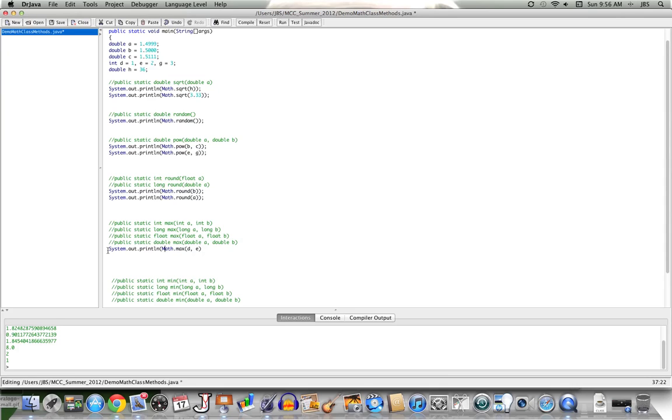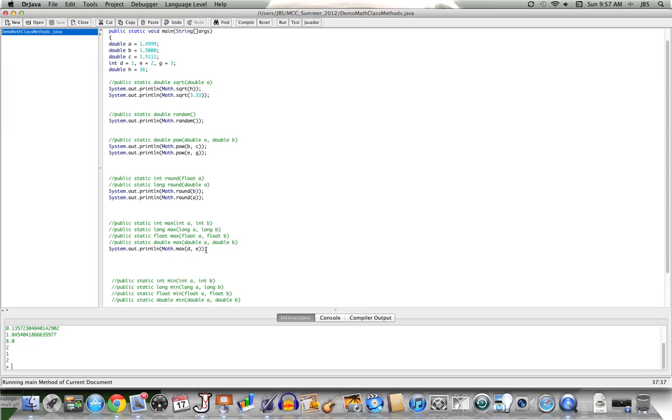And so we will print out what is returned back to us by math.max, passing it D and E. D has a value of 1, E has a value of 2. I should get 2 back. So let's compile it, and then we'll run. And when we run, indeed what's printed out is that value of 2.